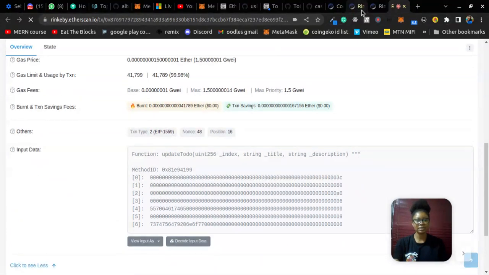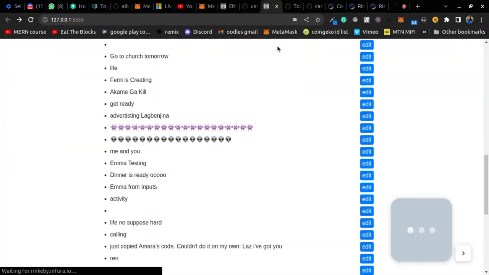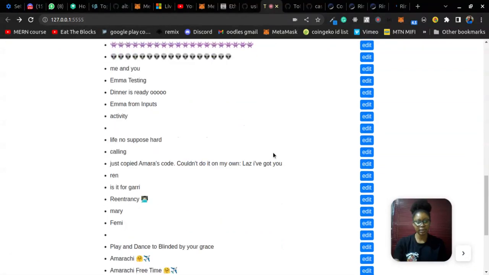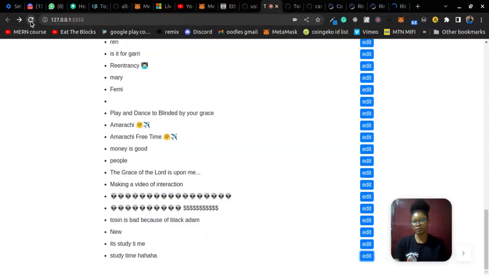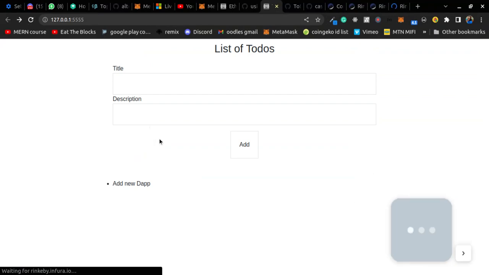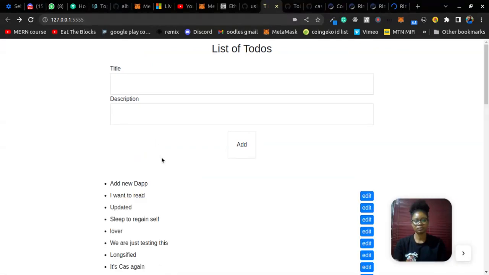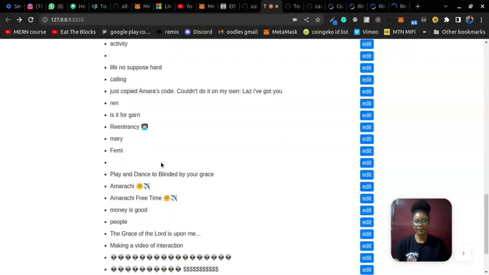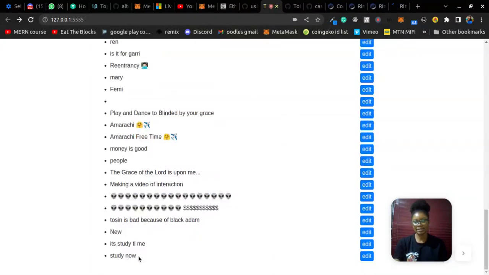All right. So that's it. So I can go and see my UI. Okay, let me refresh. So you can see that this is study now. Because our contract doesn't have an event at the point of deployment, I couldn't listen to an event to be able to update my UI automatically. So for the prior smart contract that I'll be interacting with, I think that should be implemented.